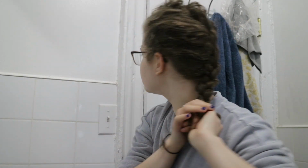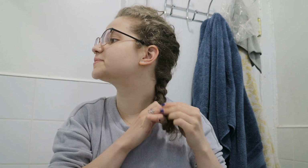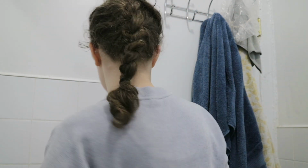And then once you're at the bottom, or close to the bottom, take that piece, this, go like this. And what you can do to this bottom part, because obviously it's like horsehair right now, get it wet, put a little bit of product in there, re-finger curl it, things like that, and it will look so much better. And then obviously you can zhuzh up the top and make it look a lot better. Let me see how this is looking though. All I would say is that you would just have to pin some parts, put some gel on some parts, and it should be pretty good.